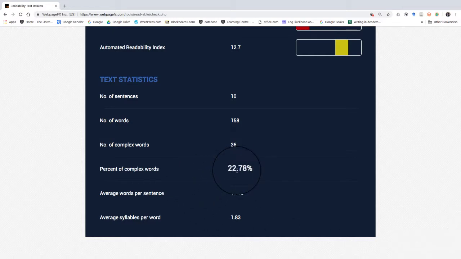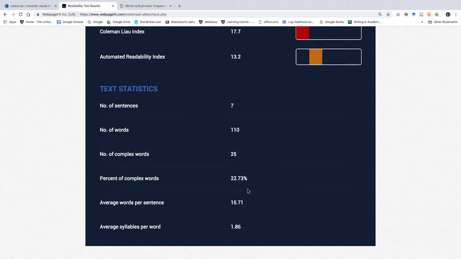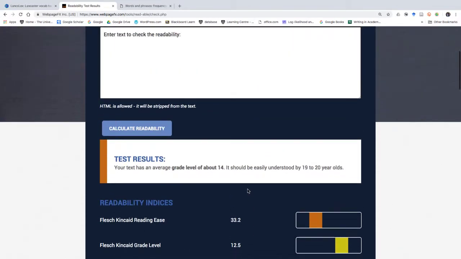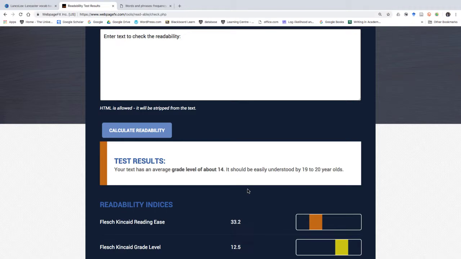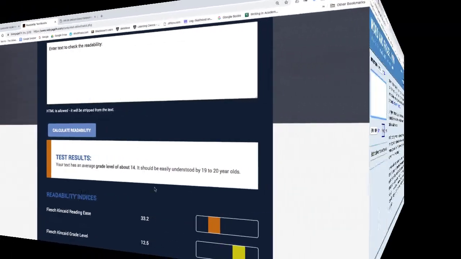Nearly 23% of the words in this excerpt are complex. That is, they have 6 characters or 3 syllables or more. Remember, academic texts favor longer words. For university assignments, you should probably aim for a score of 17 years of education. If you score lower, you might want to check if your words are appropriate for an academic context. If your score is too high, you might be using commas instead of full stops, which makes your sentences longer.